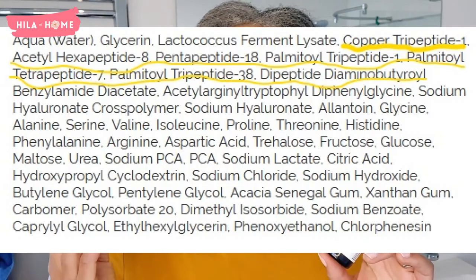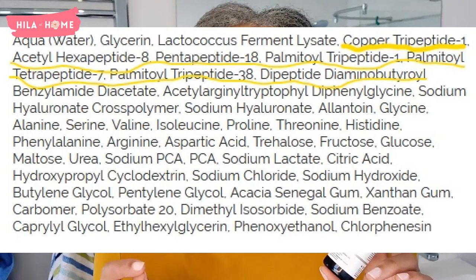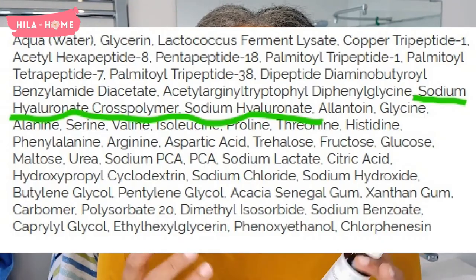With this particular product, you're getting a lot of peptides for your money. Plus it's got hyaluronic acid, which is a humectant — just a fancy word for something that attracts moisture from the air and allows it to sit on your skin. This particular serum has got two hyaluronic acid compounds in it, so it is packing a super hydrating punch. Hyaluronic acid can hold up to a thousand times its weight in moisture, and for the price compared to the other copper peptides on the market, you can't beat it for the value.